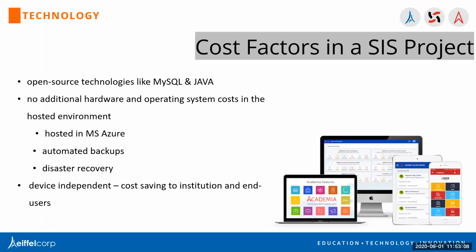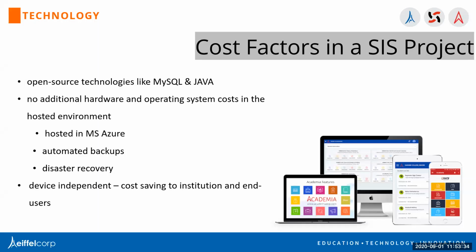It's not a platform that you have to purchase and that you usually have to pay annual costs for maintaining. There are no additional hardware and operating system costs in the hosted environment. Microsoft Azure is where Academia is hosted. That includes things like automated backups and disaster recovery, and there is no additional cost that you have to pay on an annual basis for that service.